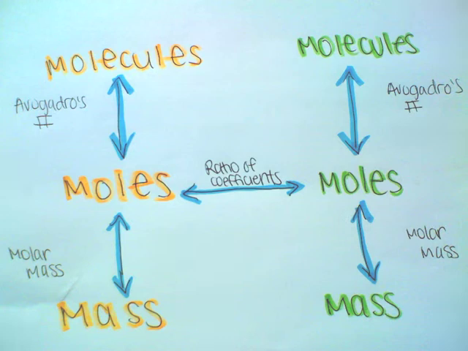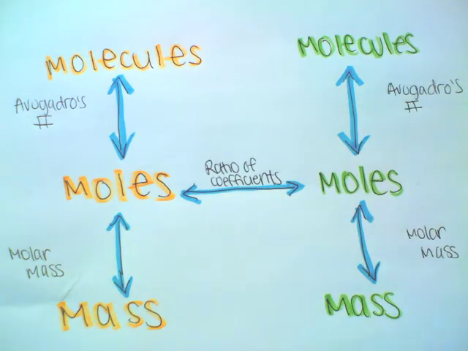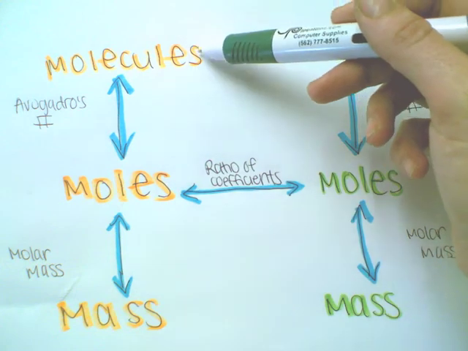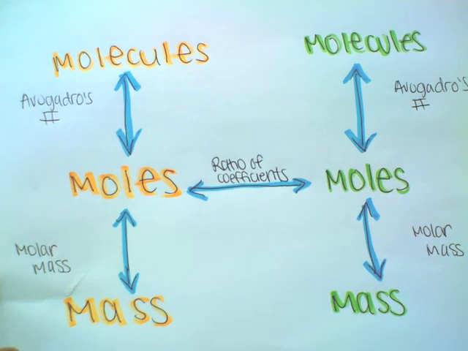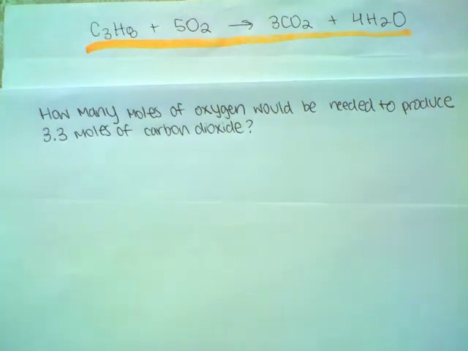in a reaction. Okay, so in this graphic organizer, where you see all these in orange, that would be measuring moles of one substance. We could also measure that in molecules, or the mass of that substance. Green would be another substance in the chemical reaction. So the coefficients, just keep in mind those will come from the balanced equation. Okay. So let's try our first problem.